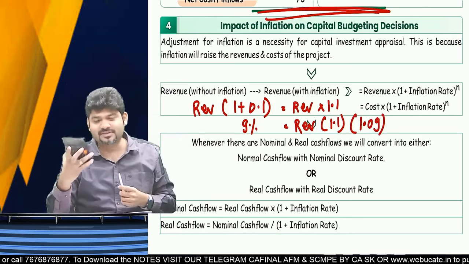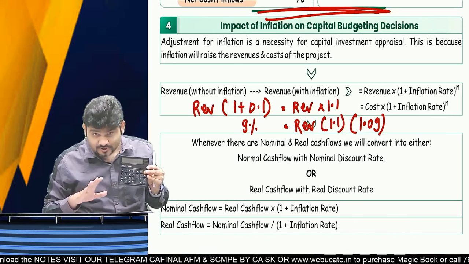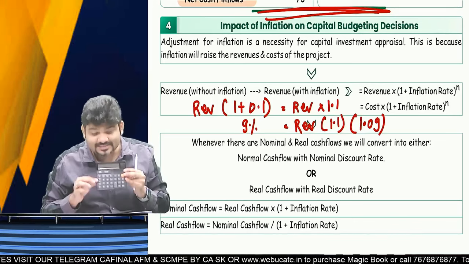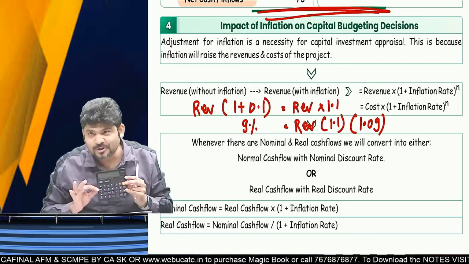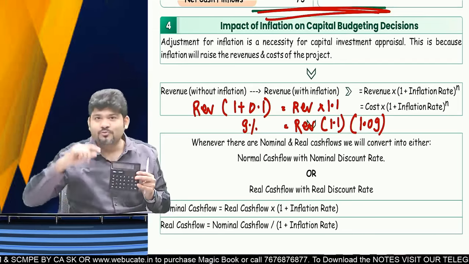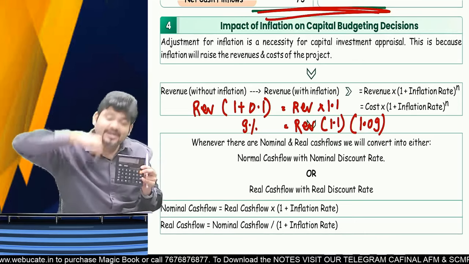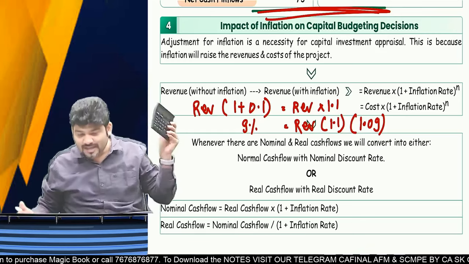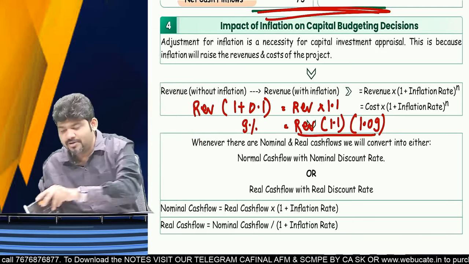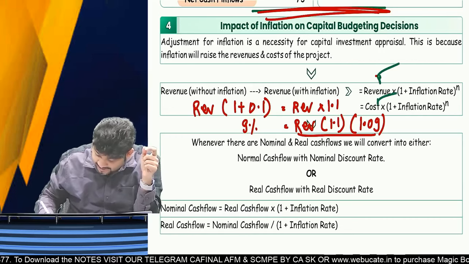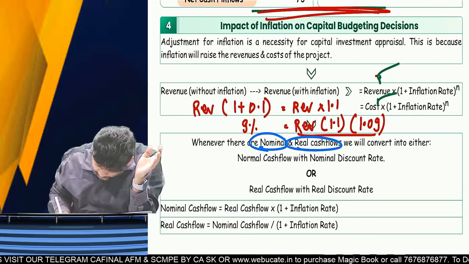Now suppose take an example of this calculator. Suppose today this calculator costs 100 rupees, right? I am telling you the inflation rate next year is going to be 10%. So can I say this is going to be 110? Next year it will become 9%. So will you just add 100 plus 9% in the second year? No, sir. From 100 to 110, it has already gone after first year. From 110, it will increase more by 9%. So that is what we will also do here. Whenever inflation is given for numerous years, first year, second year, third year, keep on multiplying that. Are you clear? So this is how you will calculate the revenue and cost if inflation is also given in the question. Done.